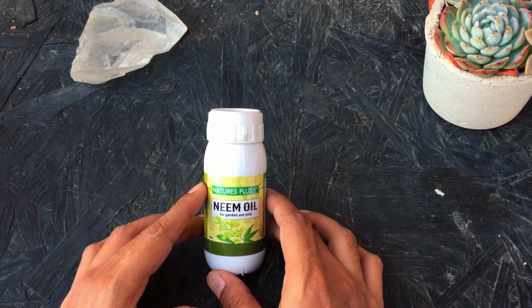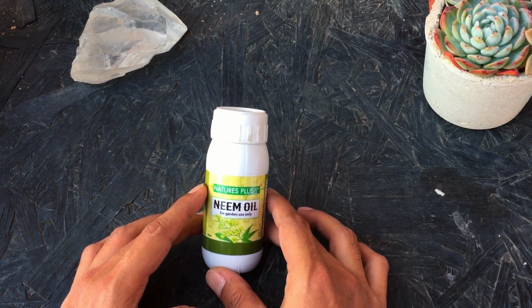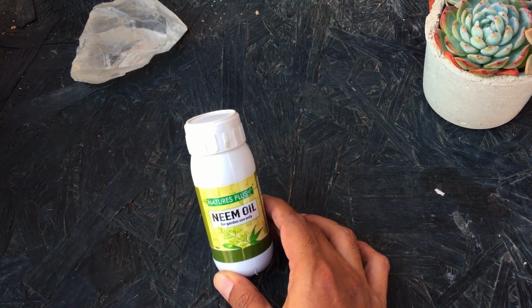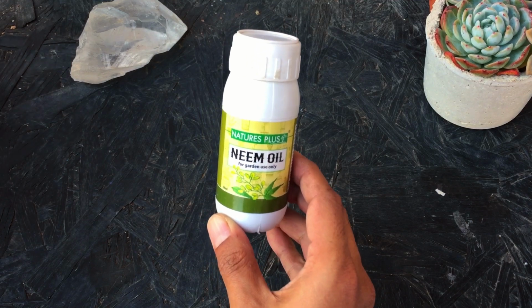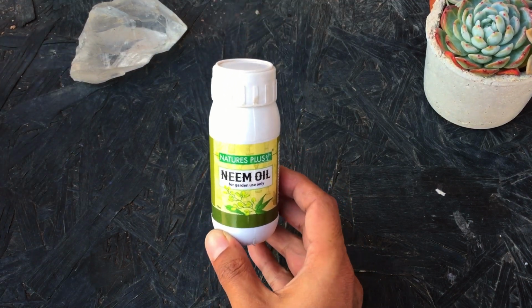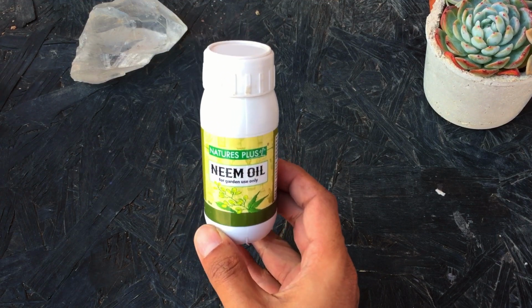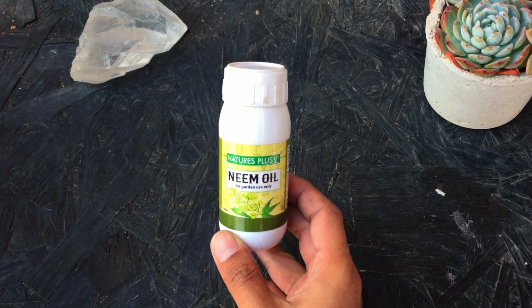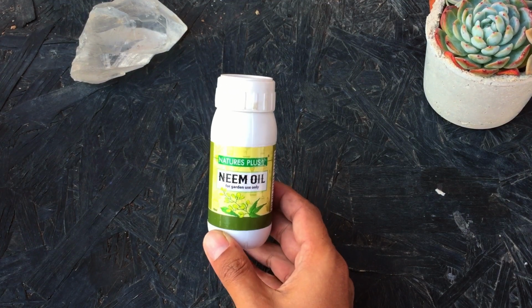Now this is neem oil. A lot of people who are just starting off with gardening, I think this video is going to work out really well. Or if you're a person who already has a garden and is struggling with pests and don't know what exactly to use, this is what you can use. I will show you a few examples because I never expected things to work out so well with this. I had heard about it, but I had never used it. I thought I will give it a try, and now I don't have any regrets.